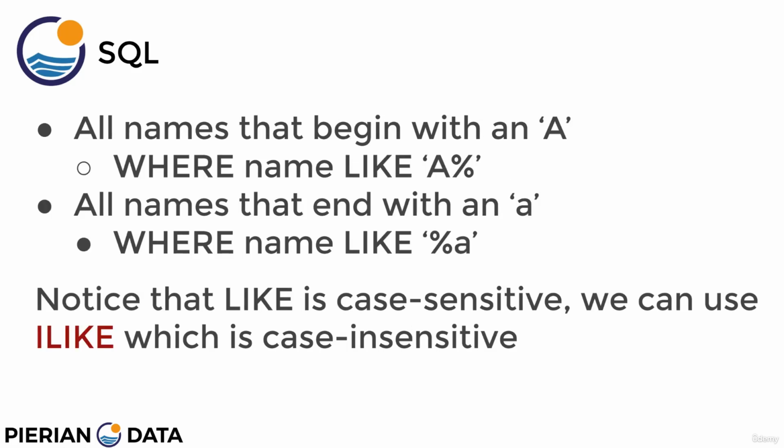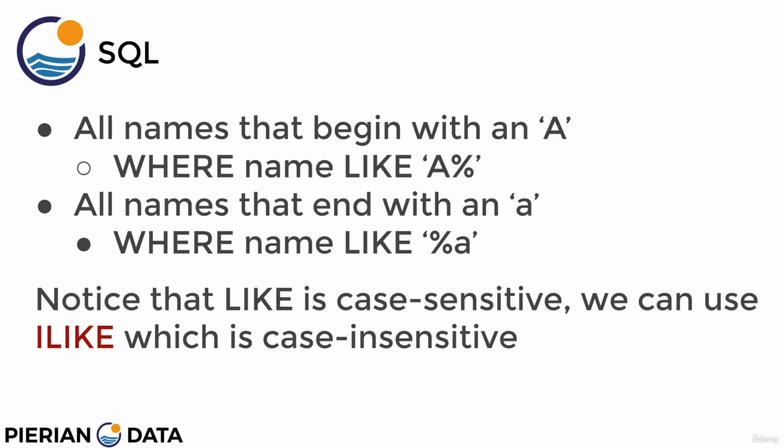So let's see a couple of examples of this. We'll start off with the % sign. The % sign is a wildcard character for any sequence of letters or characters. So this basically specifies something like all names that begin with a capital A. So we would say where name LIKE, and then a string where we have the capital A and then the % sign, essentially saying you'll match with anything that starts with a capital A and then has any number of characters after it.